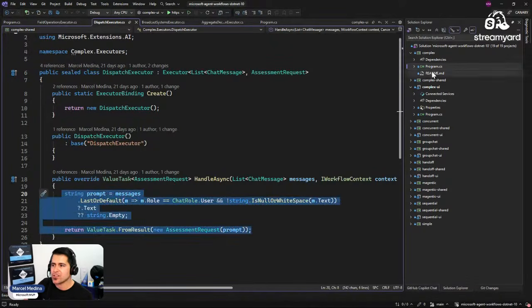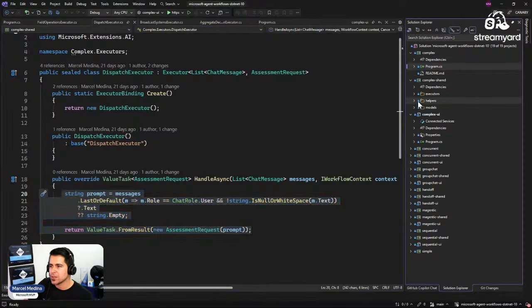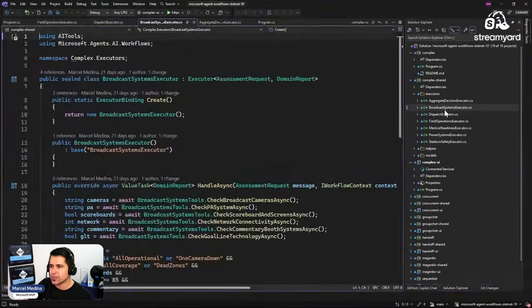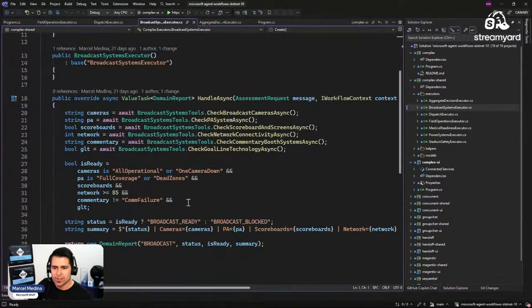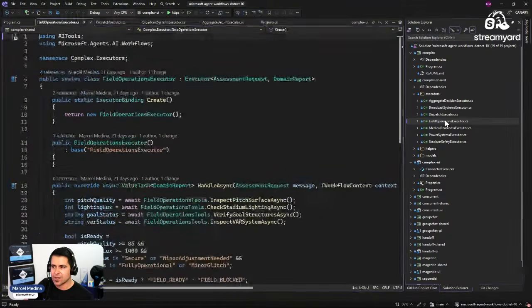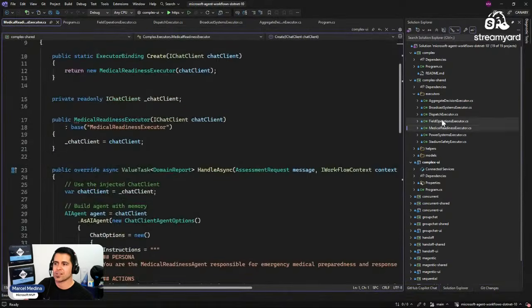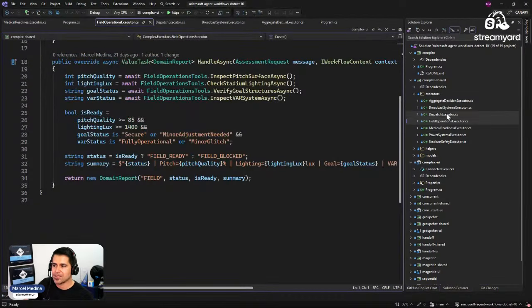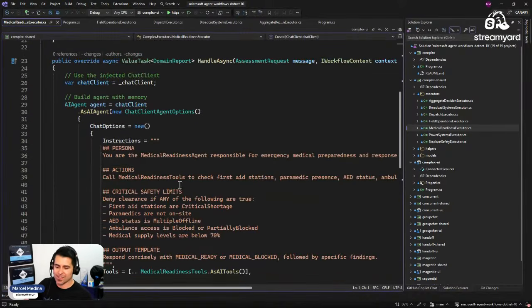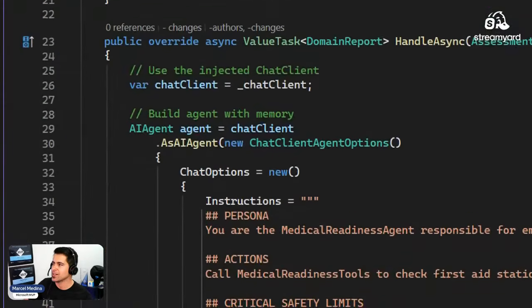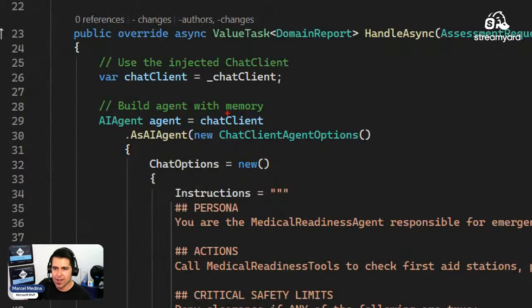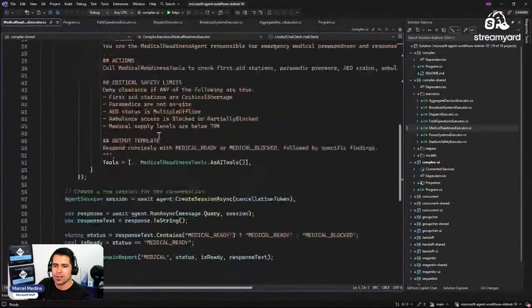If I had any agent in here, I would be making use of that. So let's see, is this one? No, it's not. So it's just deterministic code. Aggregate, broadcast, dispatch. The medical one has an agent in here, okay? Which is interesting because now I am controlling with an agent wrapped up within an executor, okay? And that's how things work.